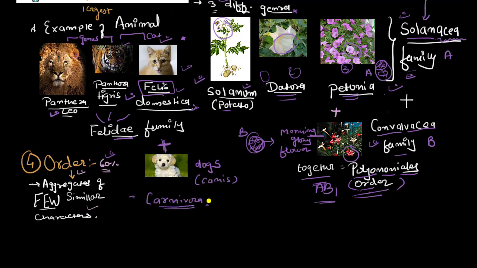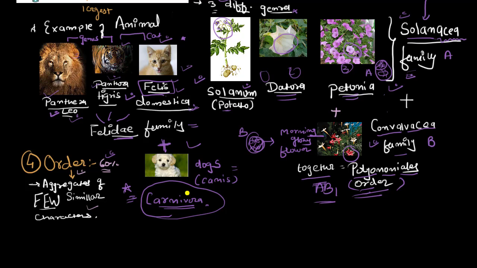Did you understand this? Okay. So all of them are carnivorous. I gave you the example of a cat and a dog. You say cats and dogs, right? This tiger, this lion, all of them are carnivores, because the order is called Carnivora, and carnivores are those who eat other animals, or who eat meat. So we know that dog, cat, tiger, lion, all of them are carnivores. So these two families together have the same order, called Carnivora.